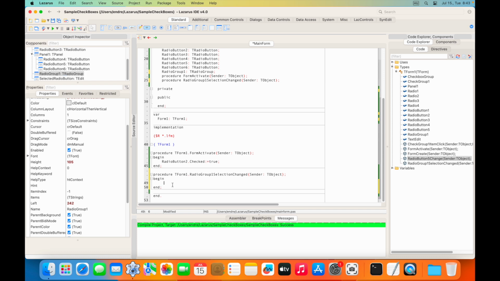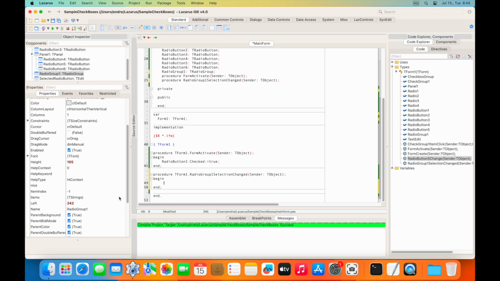So what we can do here is that whenever we select something, then it's going into the item index as it is. So when nothing is selected, then you can see that the item index is -1, and it can start from 0 to the end of the content of this radio buttons.